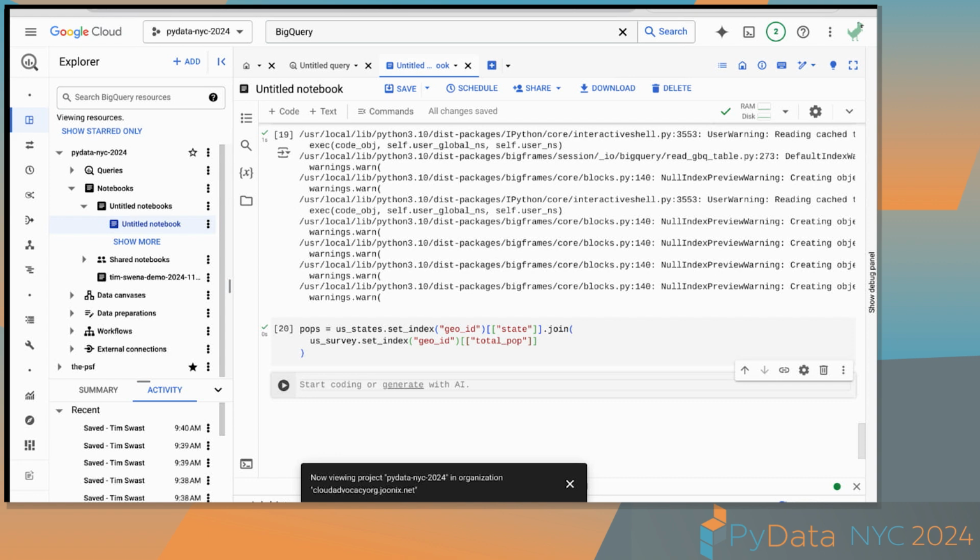You could also do dot merge and give it a column to use as the key to join on. And that definitely would have worked in this case, but it's just a matter of preference, I suppose.